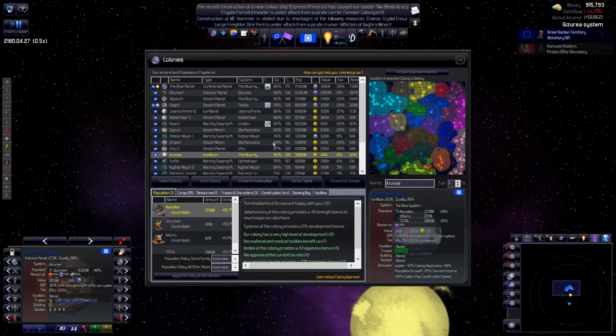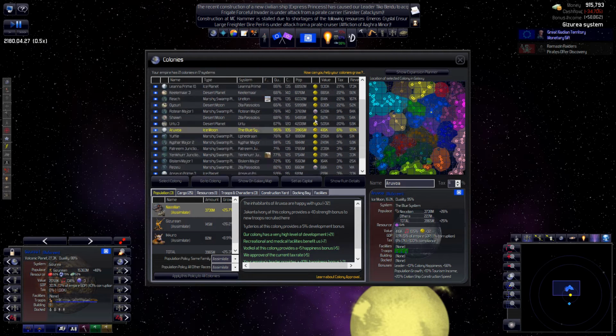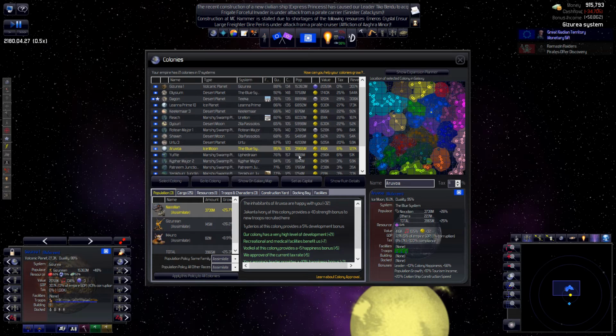Dang, I've been really undertaxing some of these places. Look at the population, some of these places have tons of people and a very low percentage. Now that does, like I said, definitely encourage growth, which is a good thing. But I need some money now. I want some money because I want to continue expanding. I want to keep growing. So we're going to need money to be able to do that.